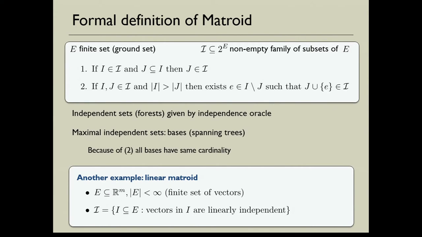So another famous example that could be useful to think about in this talk is the linear matroid. You just have a bunch of vectors. A subset of the vectors are independent if they're linearly independent. And the reason is because towards the end of the talk, I will talk about span and rank. And that exactly coincides with the standard definitions. So the span of vectors is just the linear subspace, and the rank is, you know, the dimension. But anyway, if you never saw this, think about the graphic matroid.